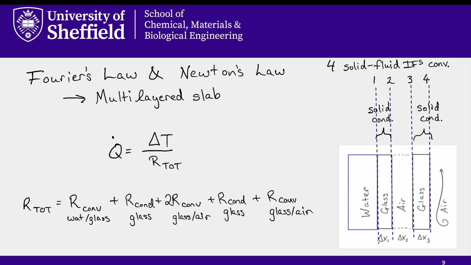So to write these thermal resistances out, we have, starting from left to right, convection between the water and glass, then we have conduction through the glass. Next up, we have two convective terms, because there's convection at both sides of the air-glass interfaces. And more conduction through the glass, and finally, convection from the glass out into the ambient air.